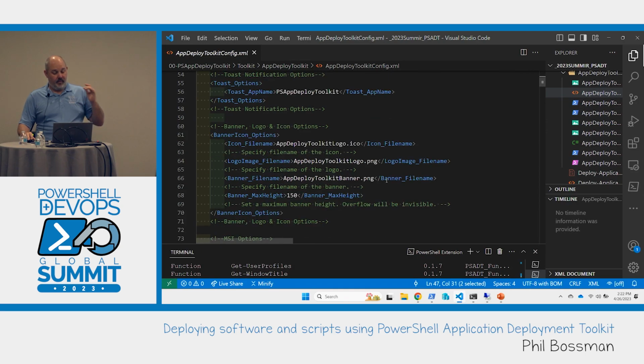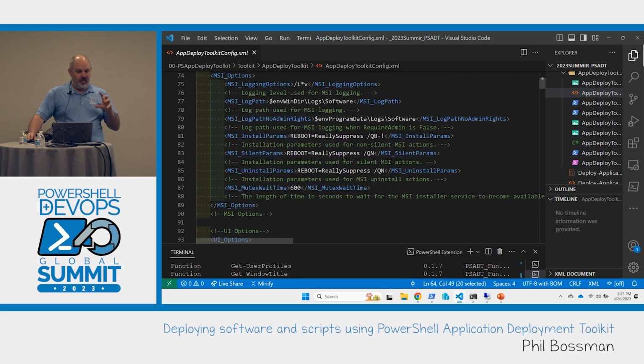And you can brand it. So hey, instead of using the JPEGs that you're currently using or that come along with it, I want to define my own thing so I can do my custom branding. How's it going to be? All that kind of stuff for anything that's GUI related. And like, well, why is that important to me? Well, if we define it here in this config file, well, then it's used across the board. You don't have to change any of the code inside of, hey, if it's this module, if it's this commandlet, it's going to look this way, and I have to define where the graphics are going. It's in the config file. It's all done.